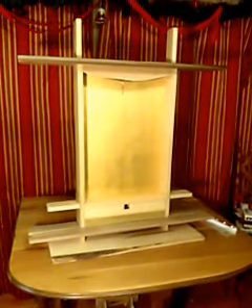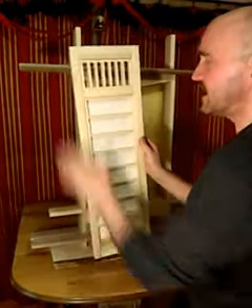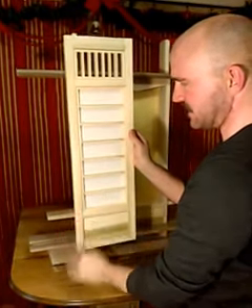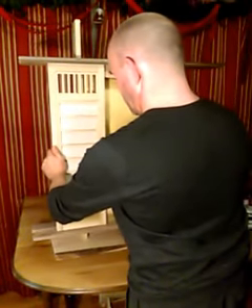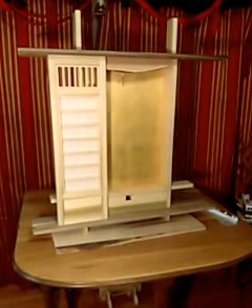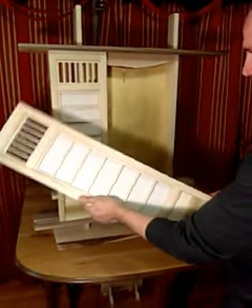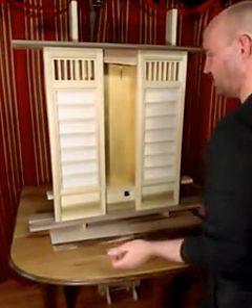Now the doors. Left door — you know it's the left door because the left side of it is beveled. There's a nice beveled edge here. You're going to slip it up into the groove and then drop it down into the bottom groove. The right door — again, there's that bevel on the right-hand side. Slip it up, drop it into place.